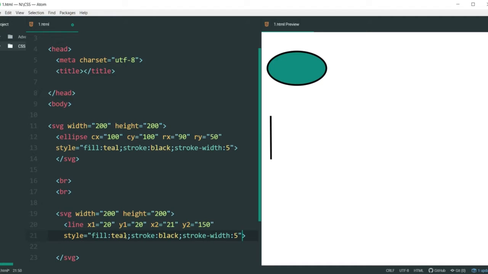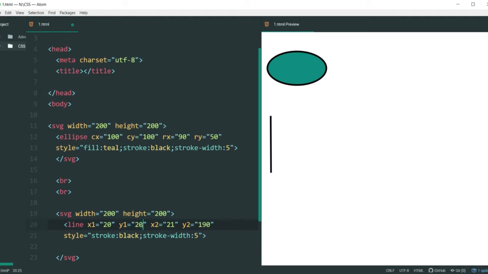Fill is not needed. This is how you enter a line in SVG content. If I change it to 180, you could see the length increases. Here I'm giving a maximum height of 200 only. If you want a longer line, you could change that.